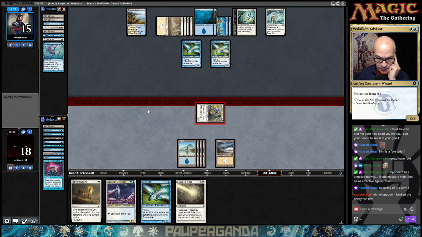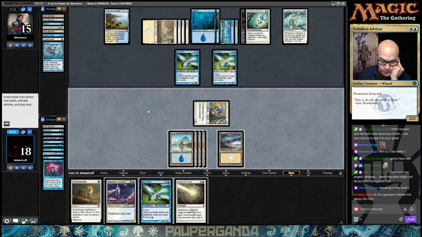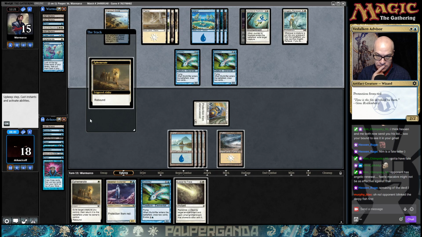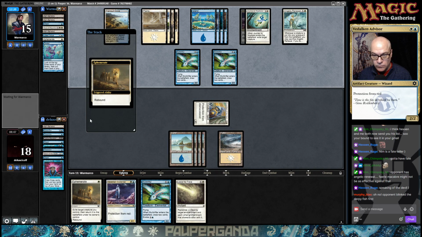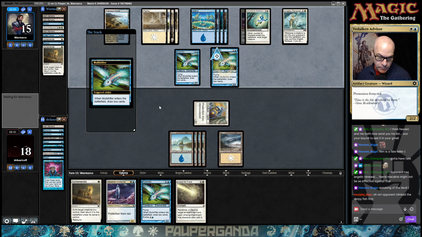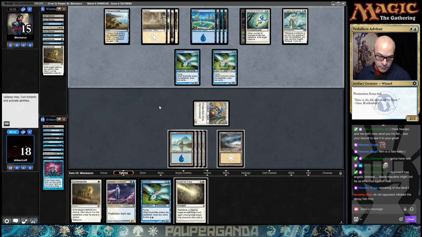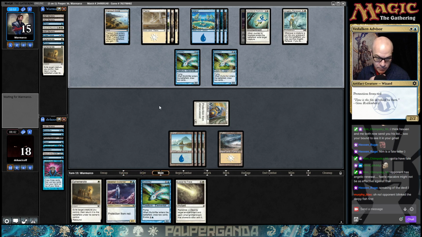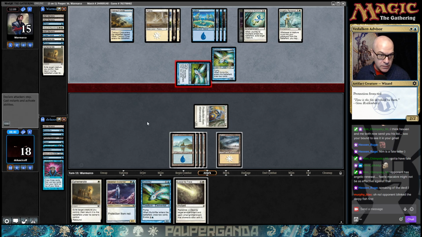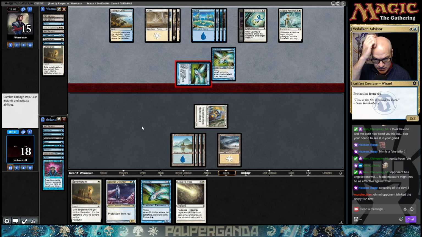Or do you vote that we Mulldrift here? I'm going to lose on time. I can't win twice here. Alrighty. Nine cards. We're about to see some shenanigans go down.